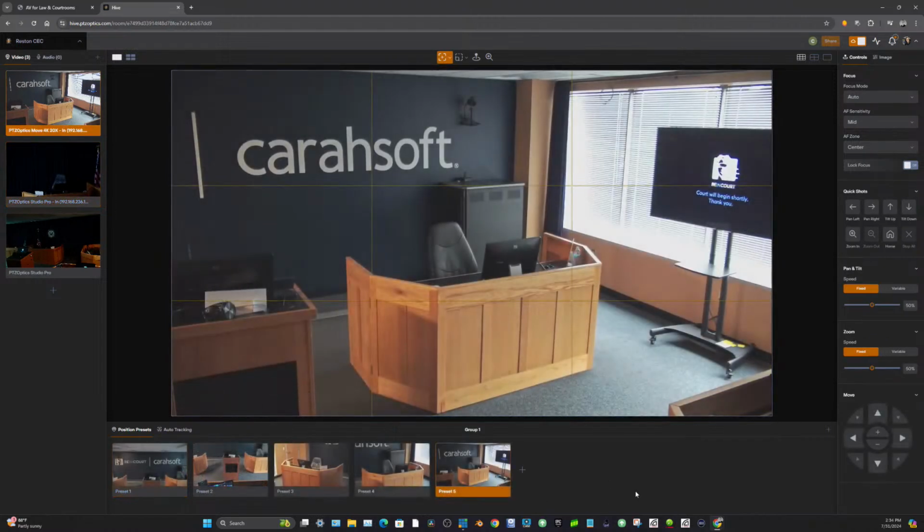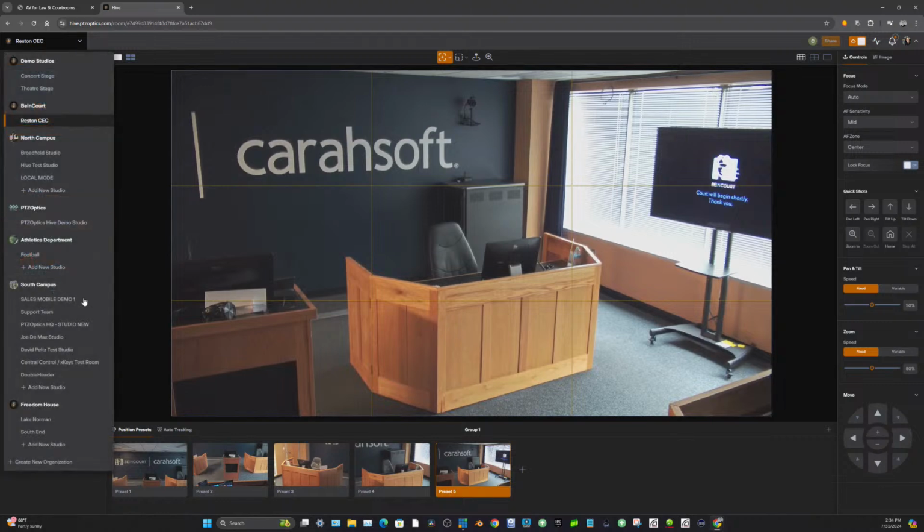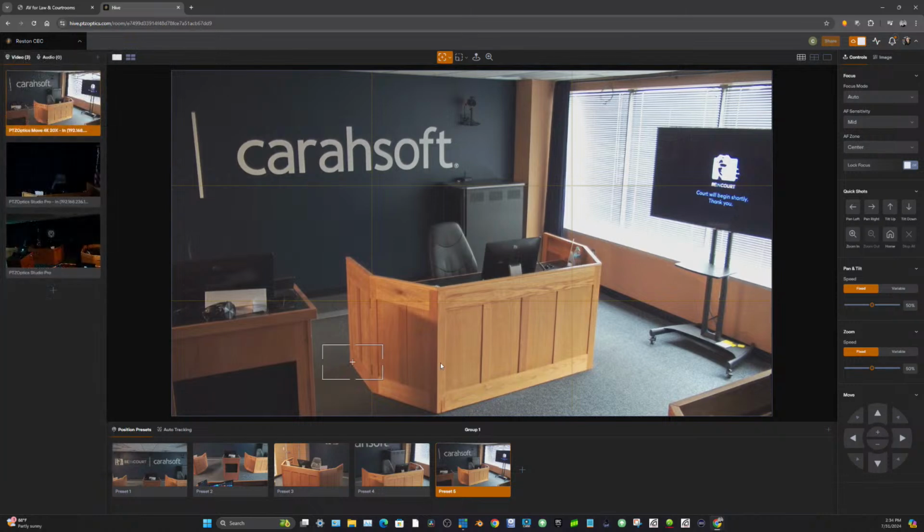So really simple. And I did mention that you can integrate and control other studios directly in the Hive. And you don't want to do that by yourself. You want to do that obviously with a team. You don't want to be alone when you're controlling all of this gear and data. You can definitely do that instantly on your own, but you can also share your studio.